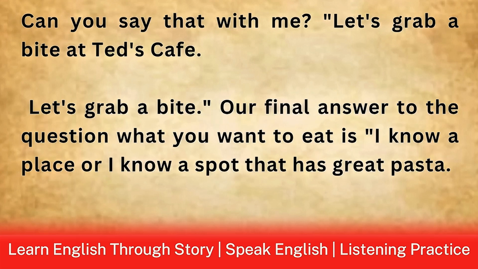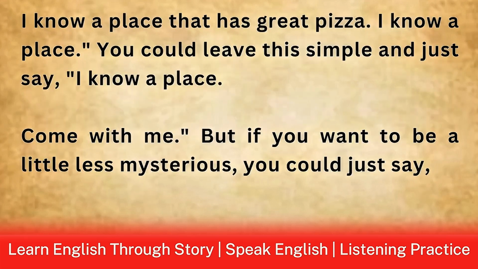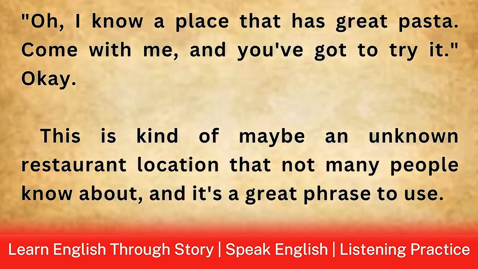Let's grab a bite. Our final answer to the question, what you want to eat, is, I know a place, or I know a spot that has great pasta. I know a place that has great pizza. I know a place. You could leave this simple and just say, I know a place. Come with me. But if you want to be a little less mysterious, you could just say, oh, I know a place that has great pasta. Come with me and you've got to try it.